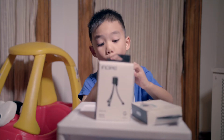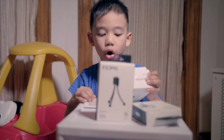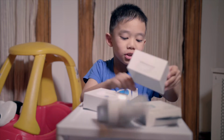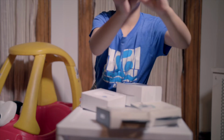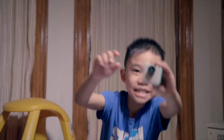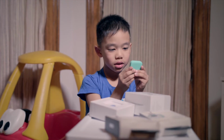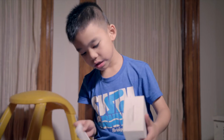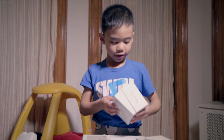Let's go. Oh, this is fancy. Oh my goodness. Best part ever. Look at it. Oh, it's upside down. The clips. Ooh, what's this? Get app to start. Okay, this one is very fancy. Oh, I just love this.